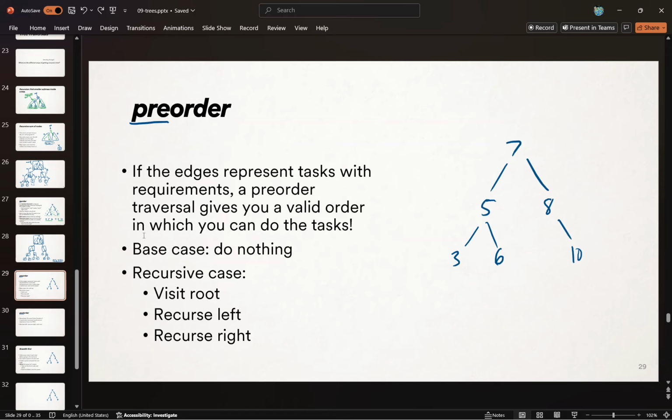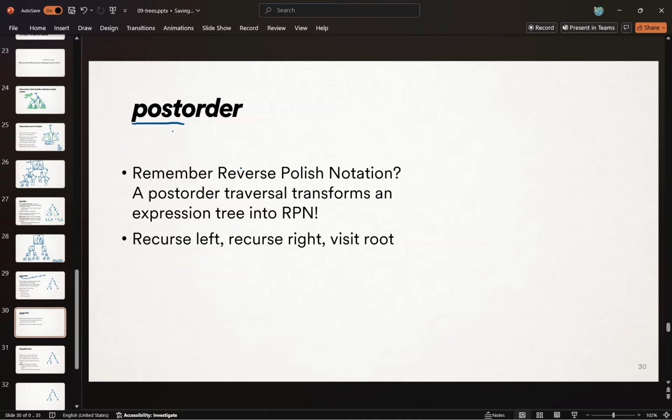I don't really think I have to code it for you because you can kind of see it, but we'll draw what the difference is going to be now. So pre-order, let's see, how do I want to do this? It's always saying, in which order do you visit the root? So this one means the root is visited first. Root, then recurse left, then recurse right. The root is visited first. And then for this one, the root is visited last. Okay, so that's how that one's going to work.